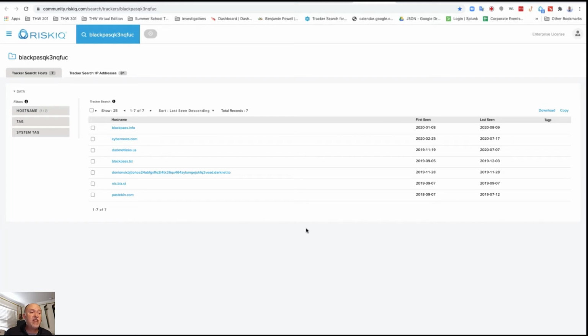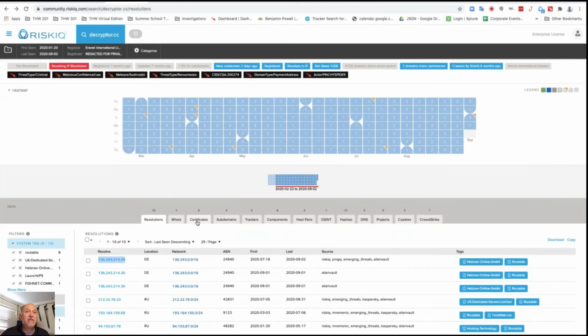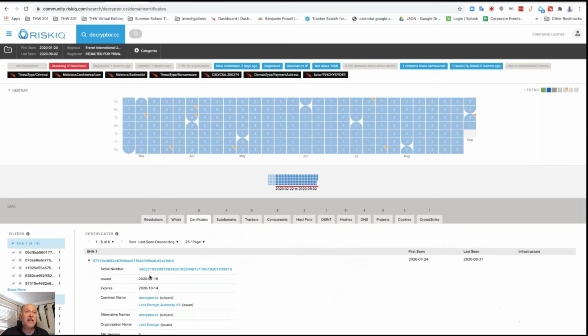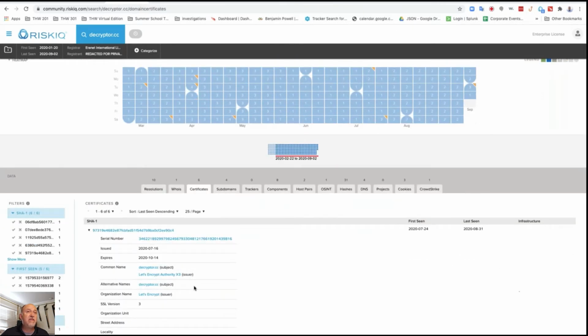So if I want to visualize what we just did, to say, okay, I'm done with my investigation, I've mapped this out, but now I have to give it to somebody that's not really technical, and I have to build up these relationships. Well, I can manually go through and start doing this. But if we go back and we look at certificates, I'm looking at these certificates. I go, hey, it's a Let's Encrypt certificate. I might have tons of things in here that I want to link together to say, is this certificate seen on a different domain or a different IP address? It's a lot of stuff to keep track of.